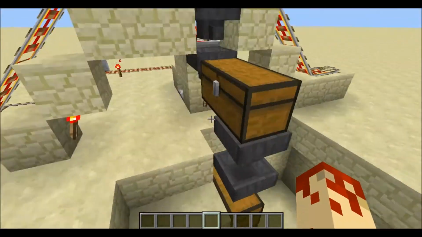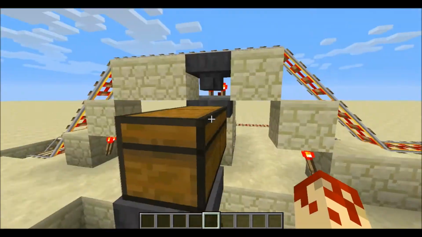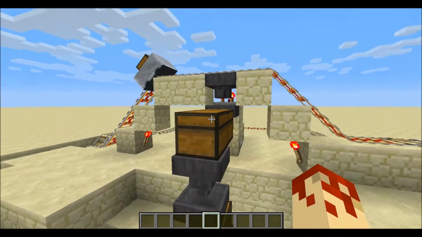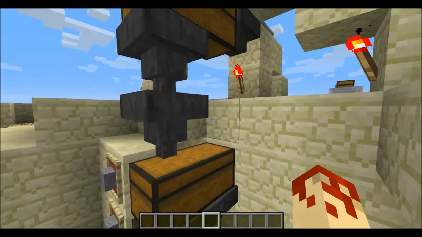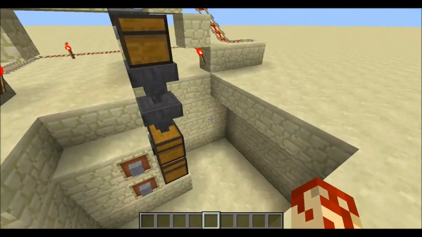But now these, again, are tileable, so you just put them right in a line. And then you'd have to do every other chest a trap chest. As long as no one opens the trap chest, it should be fine. It's not going to interfere with any of the redstone.